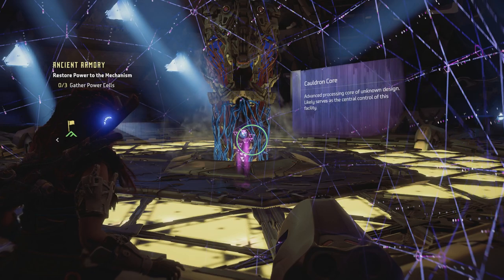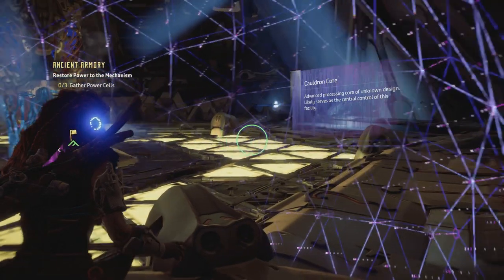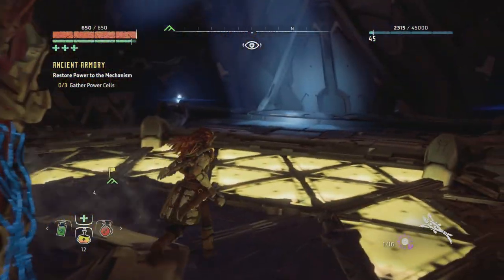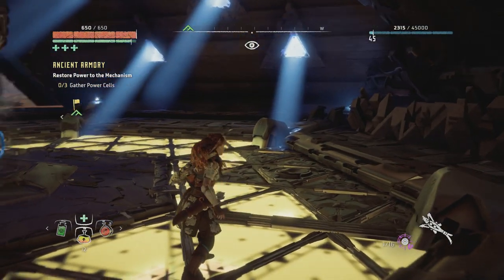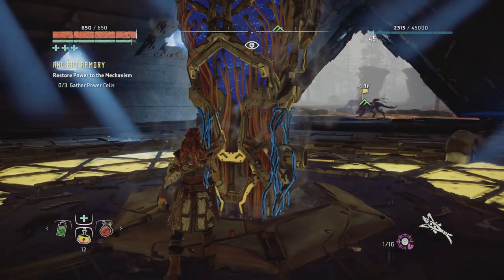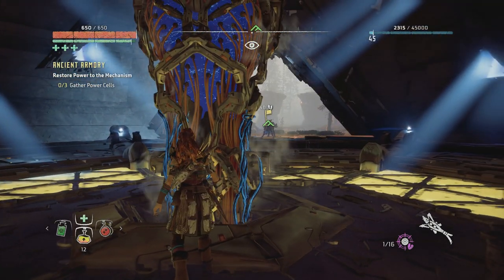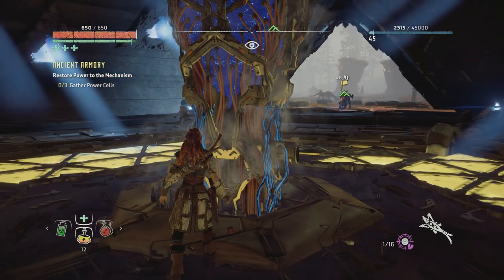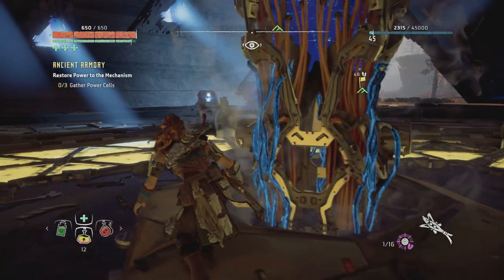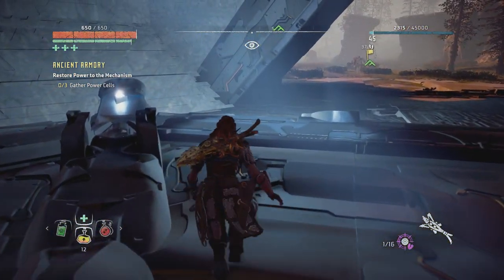Cauldron Core: Advanced Processing Core of Unknown Design likely serves as the central control of this facility. I don't think I could override it again and go back down inside of it. But I need to be careful because there are stalkers right there, and man, I don't want to fight stalkers. Stalkers suck. Oh, I could probably override them now, though, couldn't I? Of course, sneaking up behind them is a different story entirely. And when they're invisible like that, I can't do anything with them.